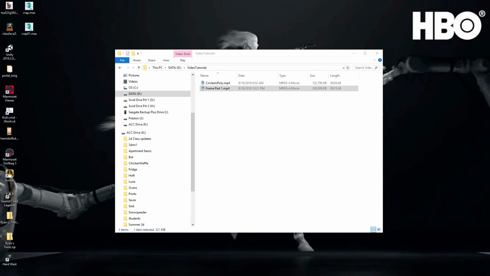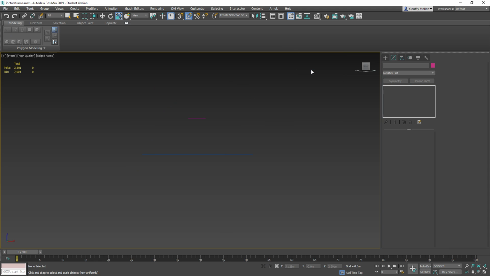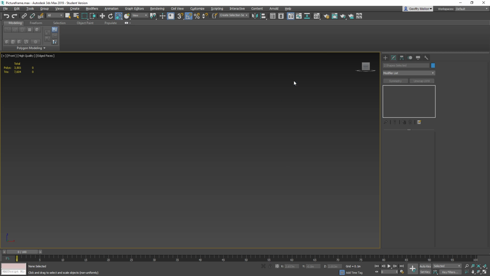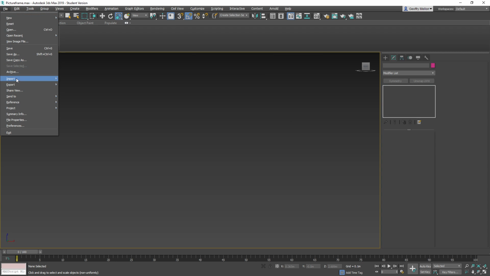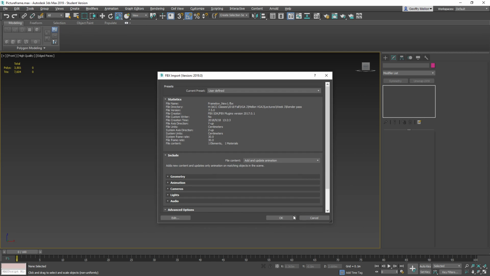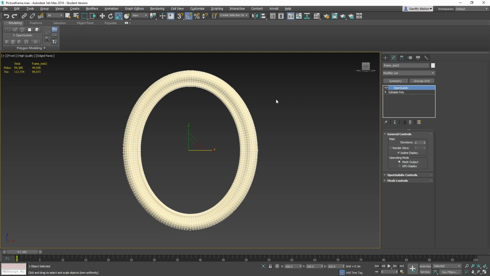So now we go back to Max real quick. And we can hide this one. All we want is the low run, and we can actually hide all this stuff too. File, import, and then frame. No, we don't need the high. Say okay. And then all we're really going in here for is a couple quick things.